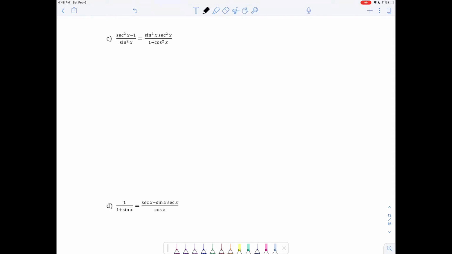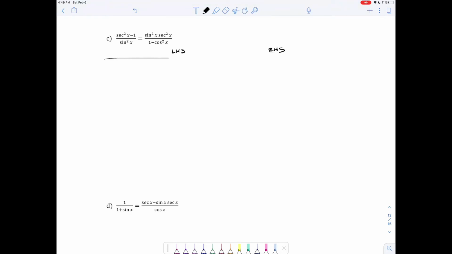This might be a scenario where you really want to frequently involve scrap paper, just to find paths on the side. And it might be that you end up on the scrap paper with a very, very long and involved solution, but then you also see in your work that you kind of went around a particular point a few times before you found the one that worked. So work with that a bit. See what you can get. I will be going on, but I'm going on in the hopes that you have paused the video and tried these on your own.